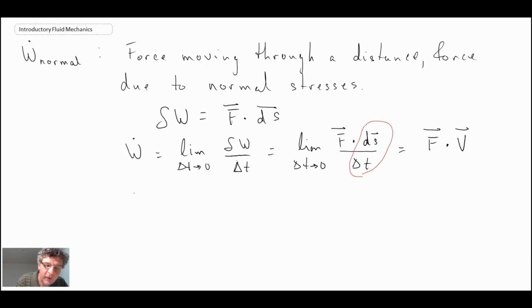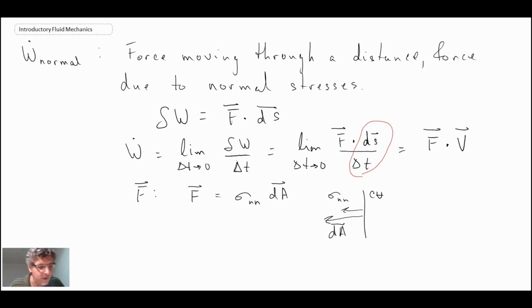And what about force? What we can say with force, we're going to write it generically as some normal stress, we haven't defined that yet, multiplied by some vector for the area. And so if we draw it pictorially, and if that's our control volume, we have dA here, and that will be a vector. Remember, the area always points out from our control volume. And here we will say that we have some stress, that we will have as being the normal stress. And we'll leave it generic for now.